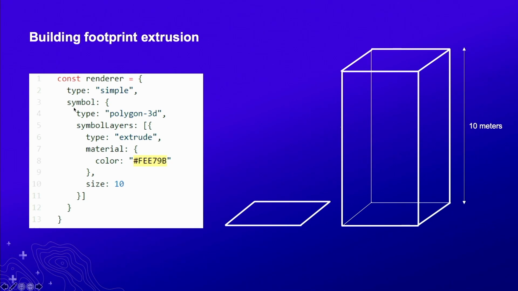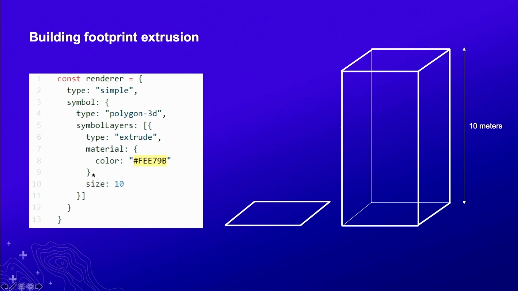And then you have a full set of 3D symbol layers that you can work with. We have flat symbol layers and volumetric ones. Because we're dealing with 3D space, we want to use volumetric symbol layers. And when we're working with polygon symbols, that's going to be the extrude symbol layer. It has some pretty basic properties.